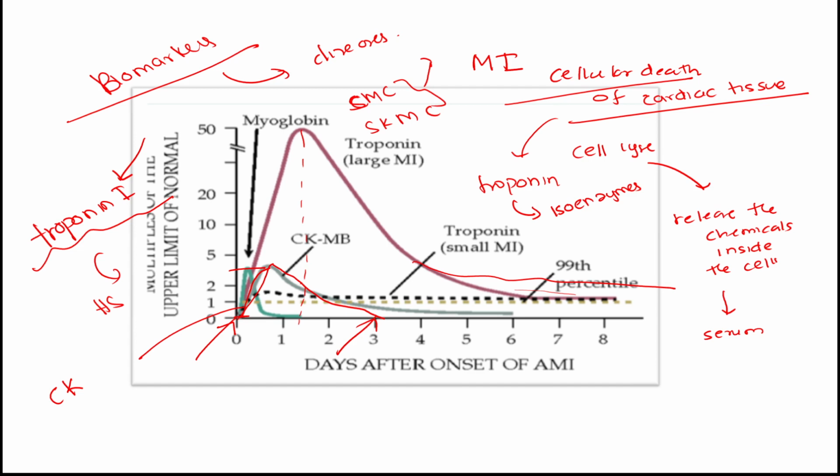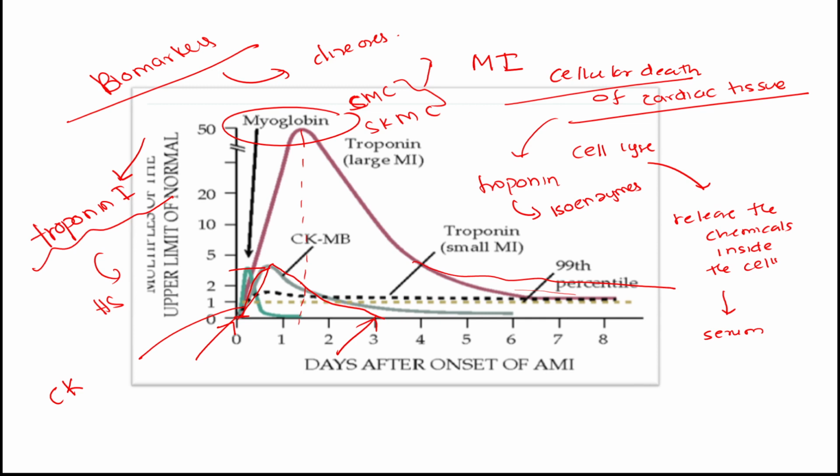Good. Now we know about troponin. Now we know about creatine kinase. Myoglobin is the first marker to be elevated. The initial chemical constituent which will be released into the blood and will have a peak value as soon as possible would be myoglobin. But is it specific? No, it's not specific. Myoglobin is seen in both skeletal and smooth muscles. So how do we know whether the problem is in the heart or the muscle? That's not very clear. So myoglobin is not utilized in such a way. But again, if you ask which biomarker will be shown as soon as possible after MI, it's myoglobin, within 2 hours.